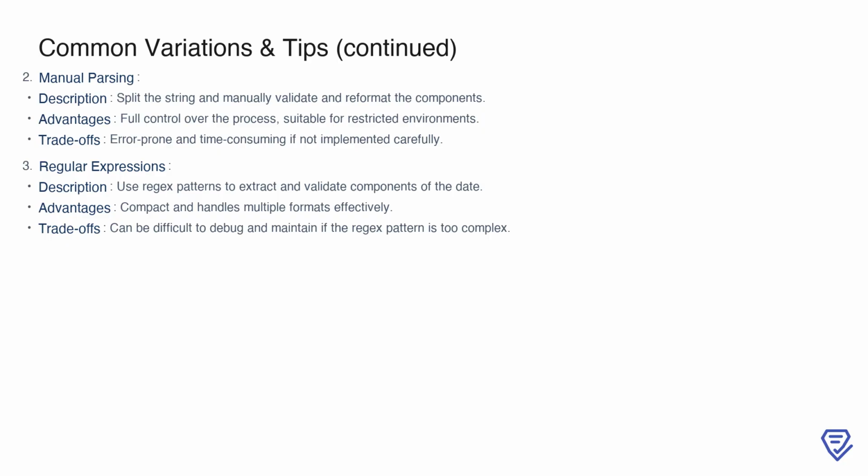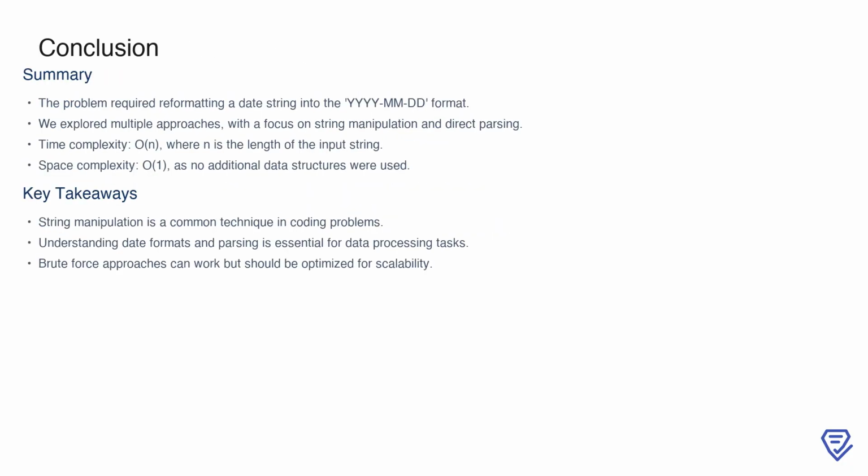Another effective tool is regular expressions. By using regex patterns, you can extract and validate the components of a date efficiently. This approach is compact and handles multiple formats effectively, but it comes with its own challenges. Complex regex patterns can be difficult to debug and maintain, so they should be used judiciously. Balancing these approaches based on the problem's constraints and your comfort level will help you craft a robust solution tailored to the given requirements. Great job completing this problem.